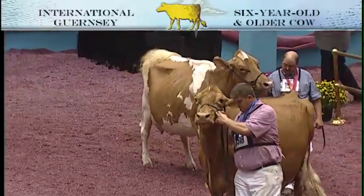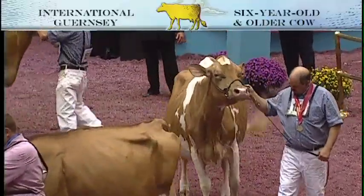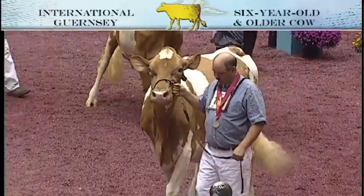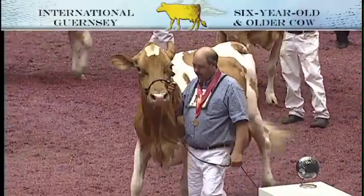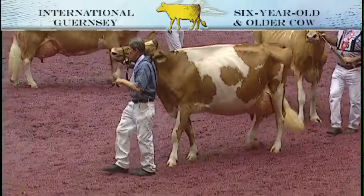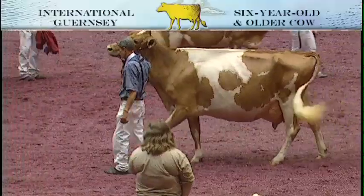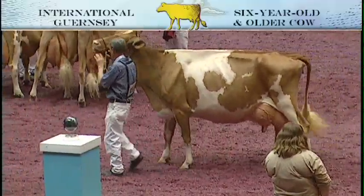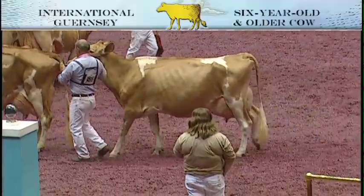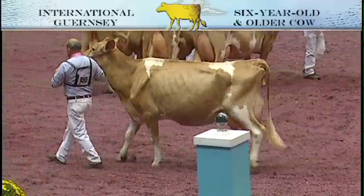The second place cow goes over the third place cow. The main advantage here is she has an advantage in mammary system, in her length of teat, in her quarter, the third cow having some quartering to the udder, and not quite as much bloom at the top of the rear udder. I admit that this third place cow shows a tremendous amount of dairiness. She's been fresh almost a year, and she still looks tremendously dairy. And it's that openness, that dairiness all the way through that comes over the fourth place cow, a tremendous uddered cow that I'd like to get just a little more rib in today before she moves up ahead in the class. It's her height and width of rear udder that takes her over the cow here in fifth place.